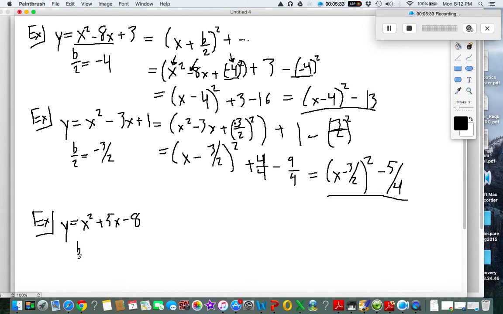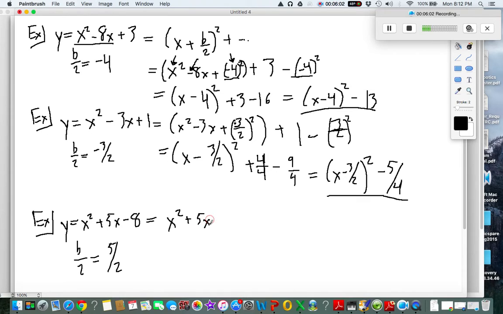Last one, I gave myself another one that would give me a fraction for this term. I personally, by the way, prefer to leave these as fractions. To me, it's a little bit less work for what's coming up, especially when you get to this idea of squaring here. I think it's easier to square a fraction with the numerator and the denominator than to square a decimal. So, to get this set up, I'm going to take my first two terms.